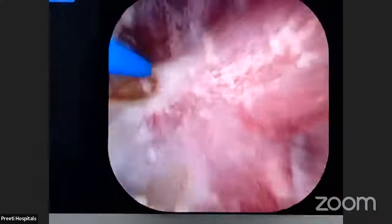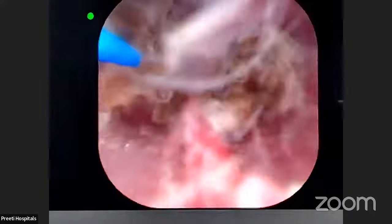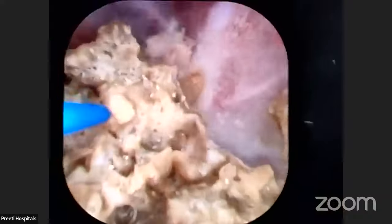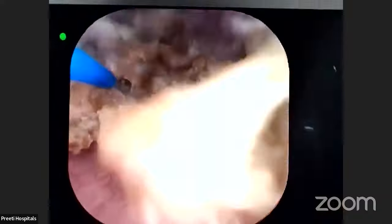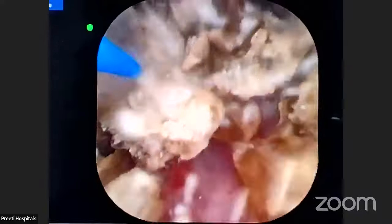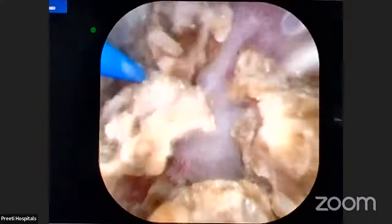But in PCNL, the entire calyx is damaged, torn. Here we are burning only the superficial mucosa. But in PCNL, you will completely tear the calyx, even though it comes from the tip of the calyx. See, purposefully I am making fragments. Why? I can utilize the popcorn method with a little increased frequency.